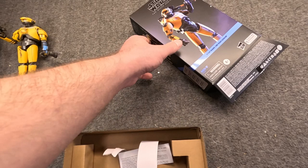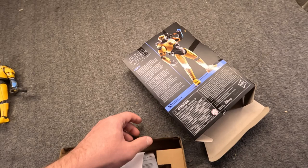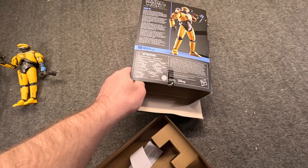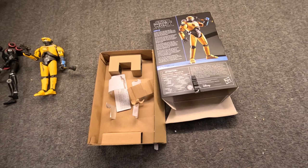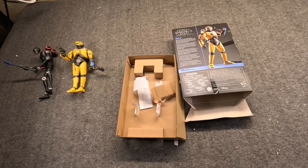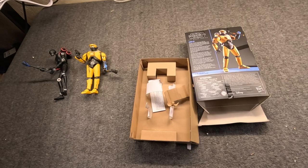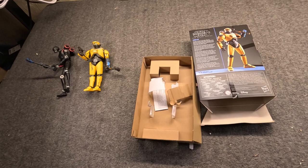The downside - yeah, you can't see inside, although there is a picture, and they do get more info on the outside of the box than they used to. Some people worried about figure swapping. Now that these are hitting shelves, that fear is kind of lessening. Could it theoretically happen? Yeah. But in practice, does it happen? Probably not much more than the company accidentally putting the wrong figure in - mistakes happen. If it does, return it. If wherever you're buying from won't take a return for that purpose, stop buying from them. That's a horrible policy.